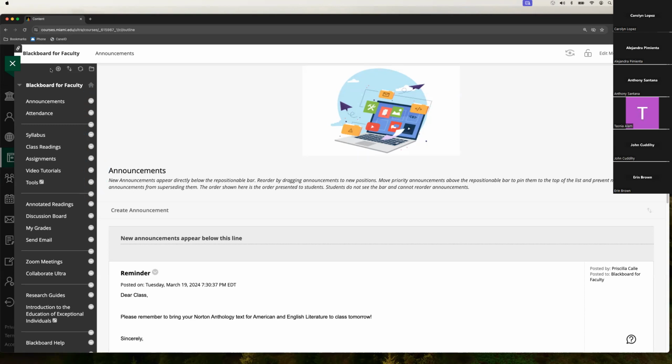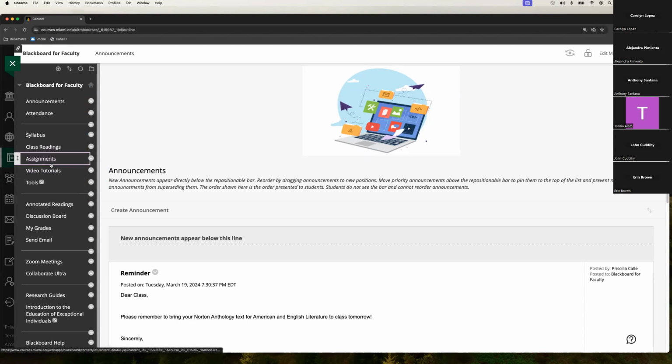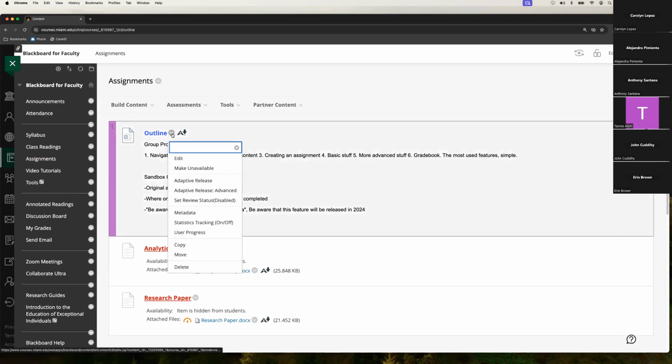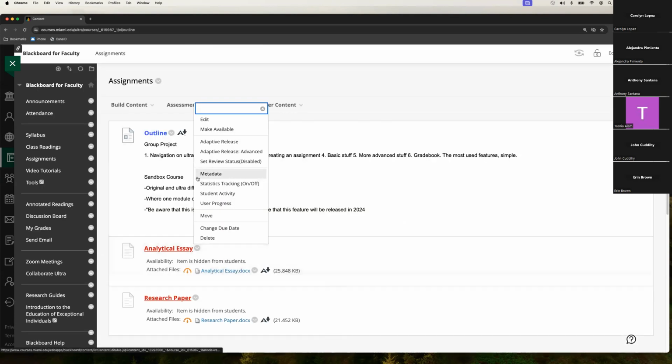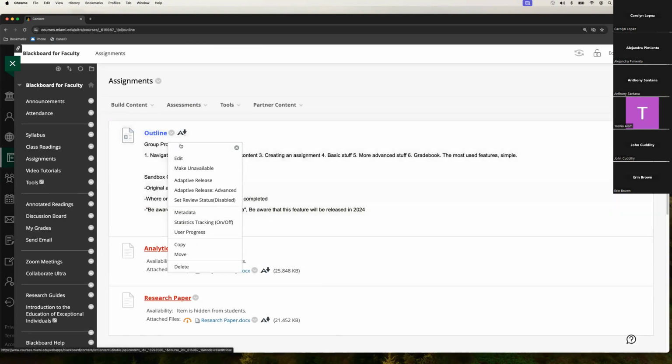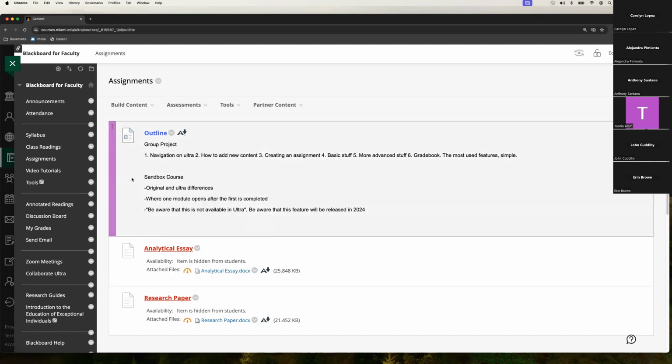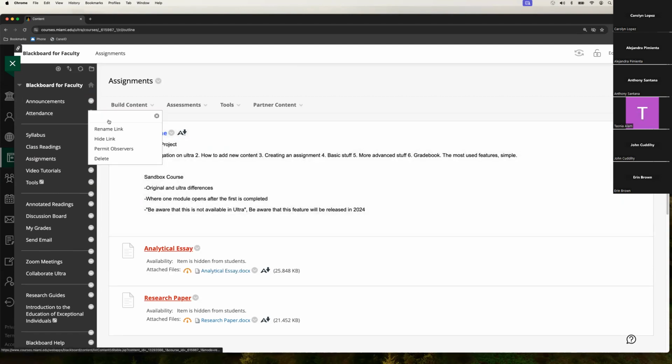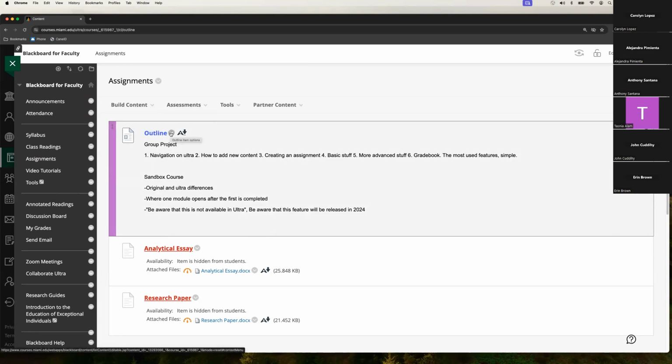So it uses a lot of these different arrows. If we go to assignments and then you click on an outline, you can see that there are all these different chevrons or arrows next to it, which allow you to edit and do different functions that you need to do. When you click on an arrow, it opens up all of these different things. That's the way that Blackboard is designed, and it's going to do the same functionalities over and over again throughout. So that's why I'm covering these.